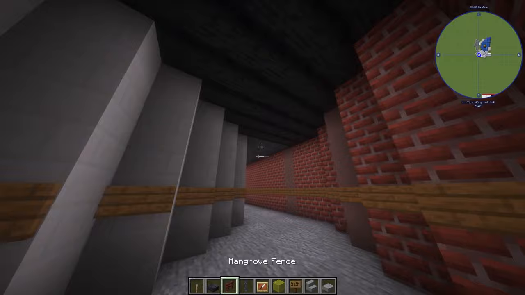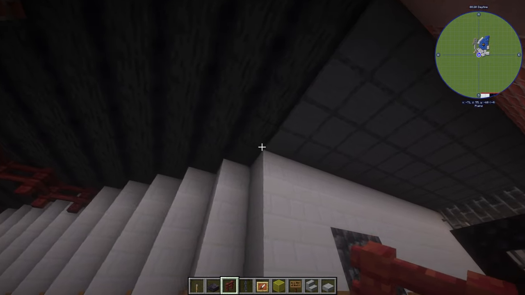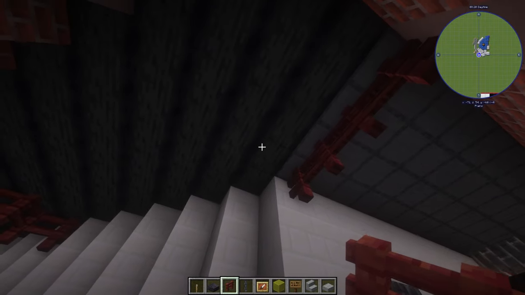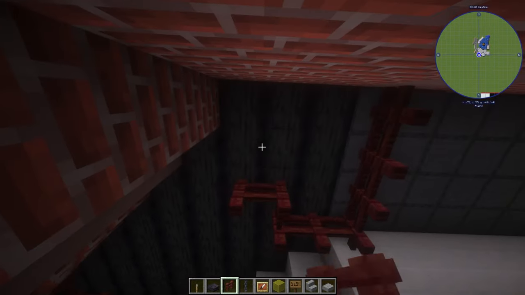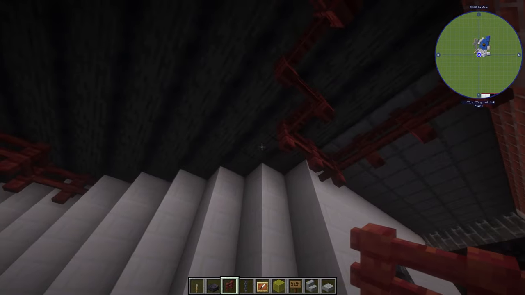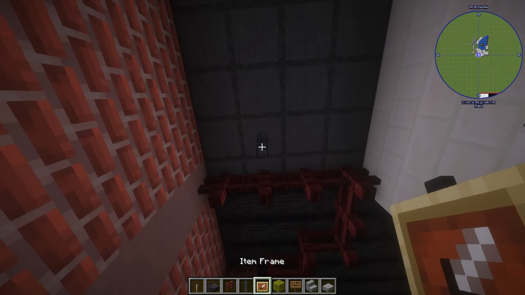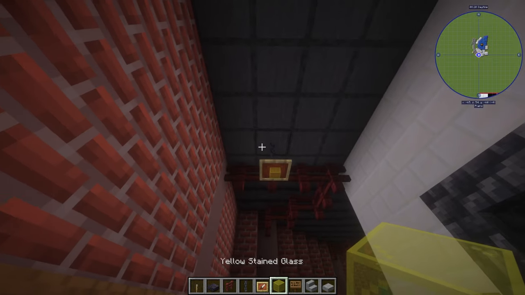Then we're going to come all the way down to this end right here. And we're going to place mangrove fences going all the way across like this. And then we're going to add on to it. We're going to place 1, 2, 3, 4, 5, 6, just like this. And then coming right from this block right here, we're going to place another chain, item frame, and yellow stained glass. So it looks just like this.